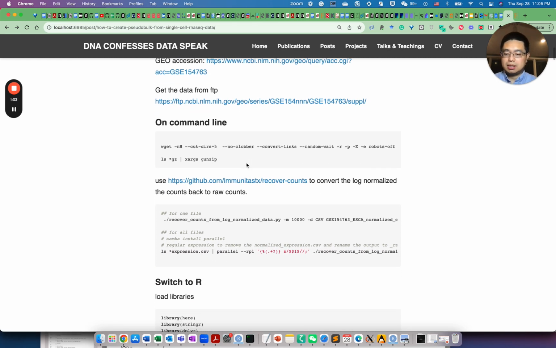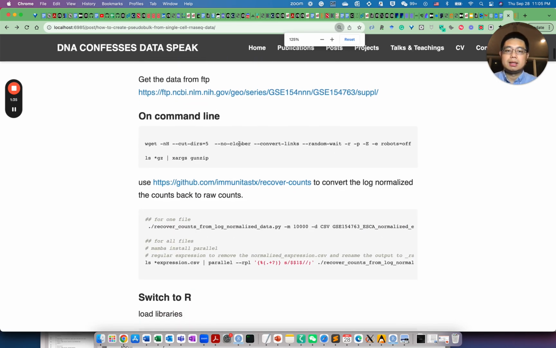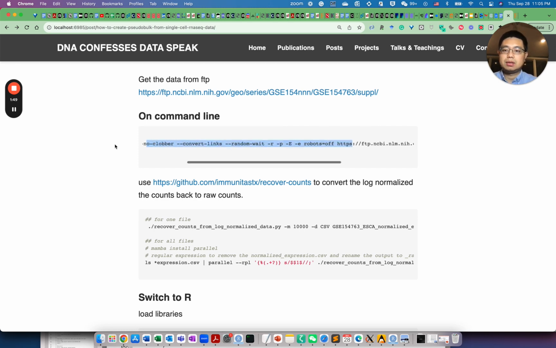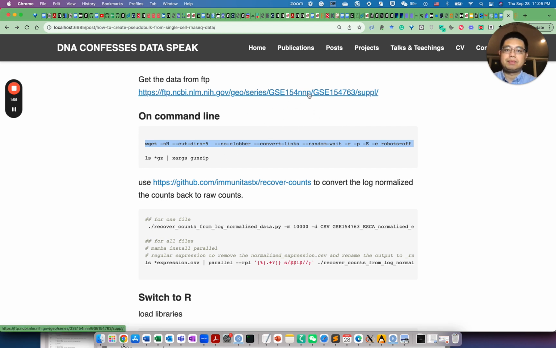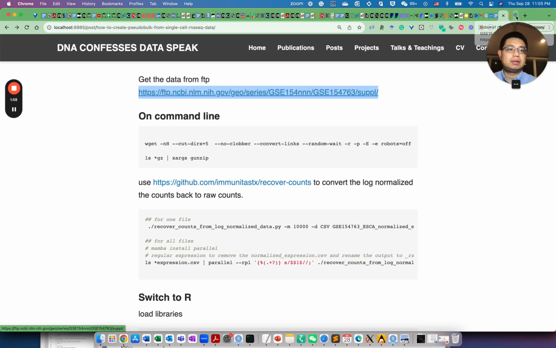On command line, you can use wget. I will have this R Markdown file in the description of this video, so you can follow the tutorial by yourself. Essentially, you just wget and download all the files from this GEO accession.